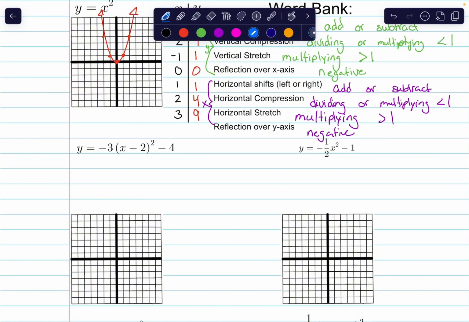So what did we do? The first thing we do is move the y stuff. Anything that has to do with y's, we're going to move that. So how do I do this? I'm going to add 4, and then I'm going to divide by -3. And it has to be in that order because that's the order we solve in. So I'm going to take y, add 4, and then divide by -3. And that is the y part.